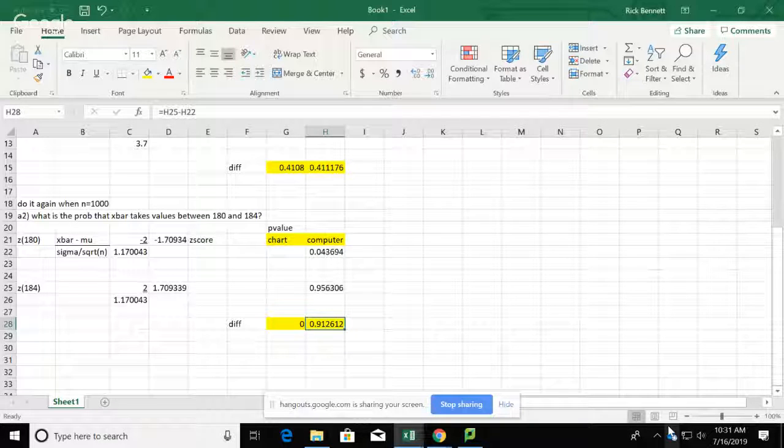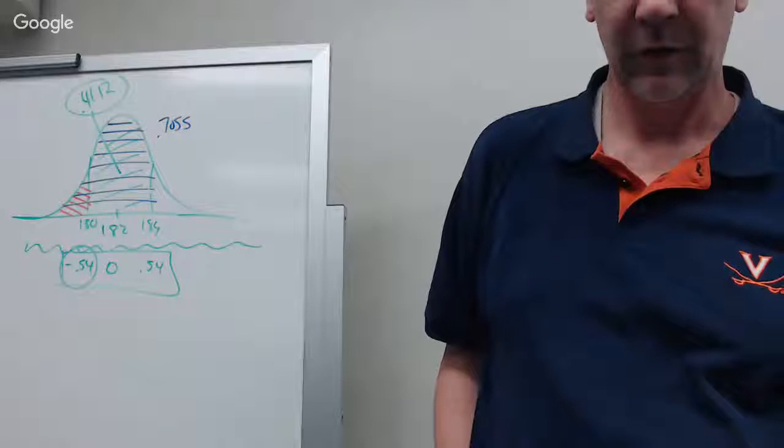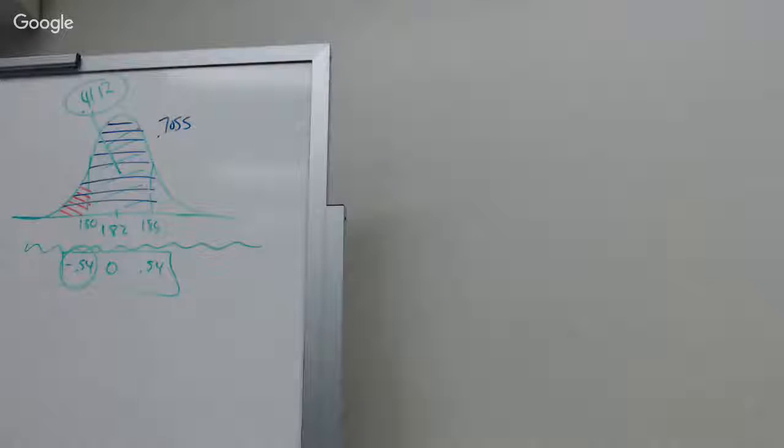Okay, let me do one more problem because I want to make sure you guys know how to do this one. Why are the differences different? Large numbers, right? Our samples are getting bigger, so we're getting closer to what? Yeah, so what's happening when, if this on the board illustrates n equals 100, okay? If this illustrates n equals 100, what happens when I do n equals 1,000?